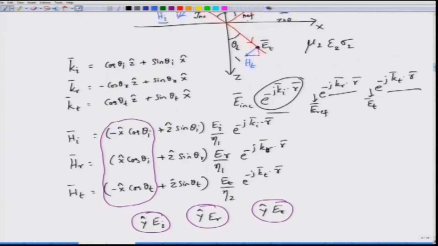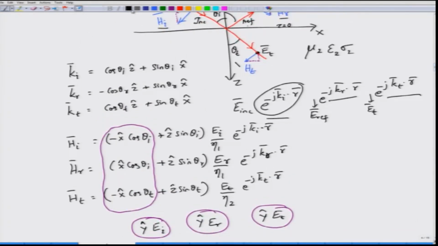Now let us look at what happens to the phase factor when I consider the position vector r as x hat plus y hat plus 0 into z hat. You might question why a 0. Well, the answer is obvious, because we are assuming that this interface is given by z equal to 0. And is there a component of the k vector along y? No. So, these two components will not be useful for us.